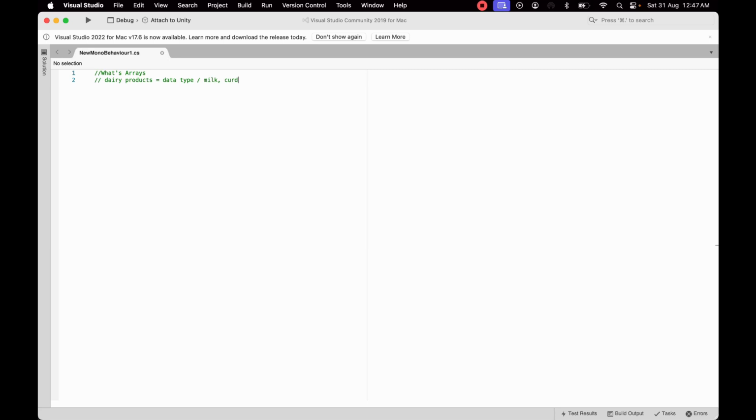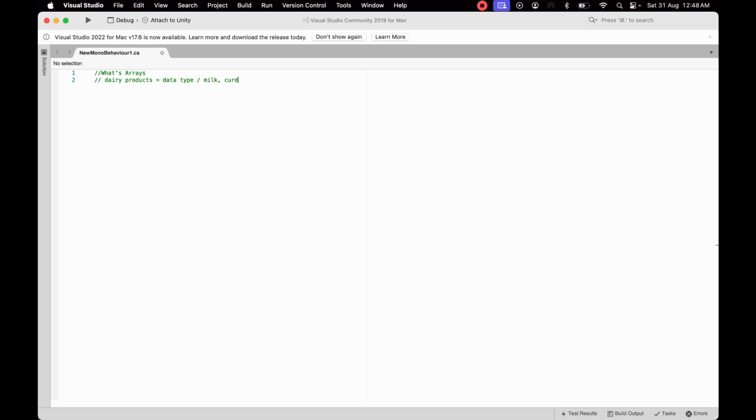If the array is a float, it should have only float numbers: 3.5, 3.6, 3.8, and so on. If the array is of strings, it could be an array of names, any collection of names. So this is basic. I think you've got that, right?